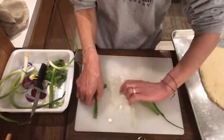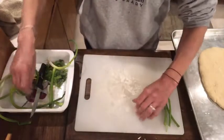Okay, we're just gonna go ahead, we're gonna put 4 flowers. So those are our stems. These can be our centers.